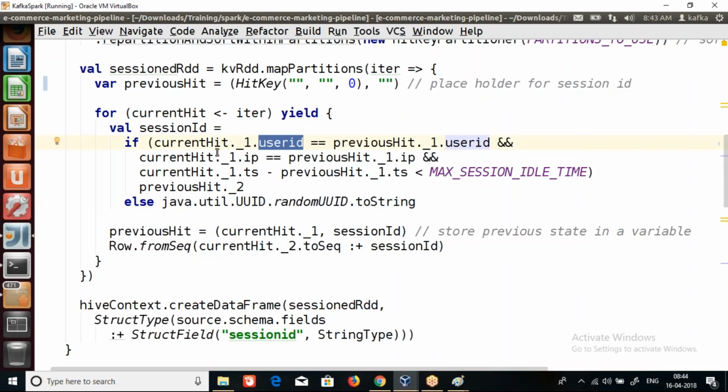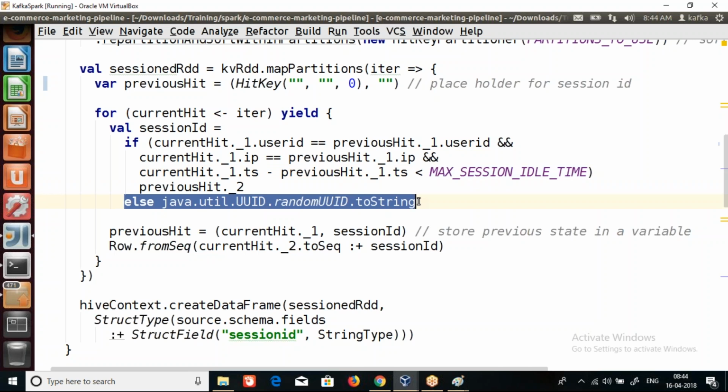The user ID of the current hit and the previous hit is the same. The IP address of the previous and the current is also the same. The current timestamp minus the previous timestamp is more than the max idle time, more than 30 minutes. Obviously, we'll go to the else part and a new random number will be generated.